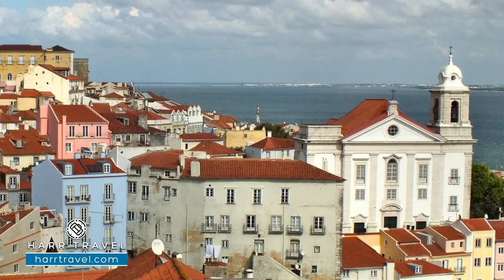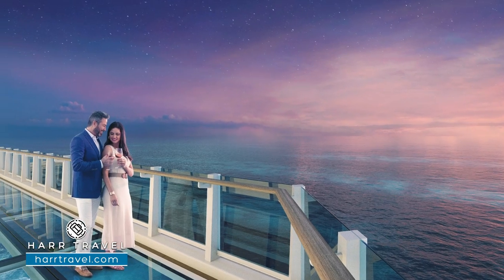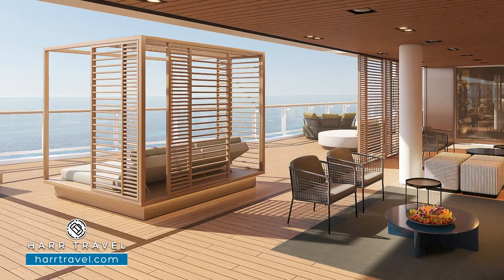We're going to talk about this ship from the top down, but first let's talk about where it's going to sail. The Prima is going to debut in 2022 in Europe, specifically in the Baltic, and then head over to the US. The Viva is going to do something similar — it's actually going to debut in the Mediterranean, homeporting in Rome, Venice, Barcelona, and Lisbon. It looks like it's going to do some mix and match cruises there, and then cross the Atlantic. It's going to homeport in San Juan, Puerto Rico. What I personally love about that is you get the most incredible itineraries from Puerto Rico — starting in the Southern Caribbean, you often have four, five, or even six ports on a sailing. With all the incredible outdoor spaces, infinity pools, amazing decks and lounges, it's perfectly built for where it's going to sail.